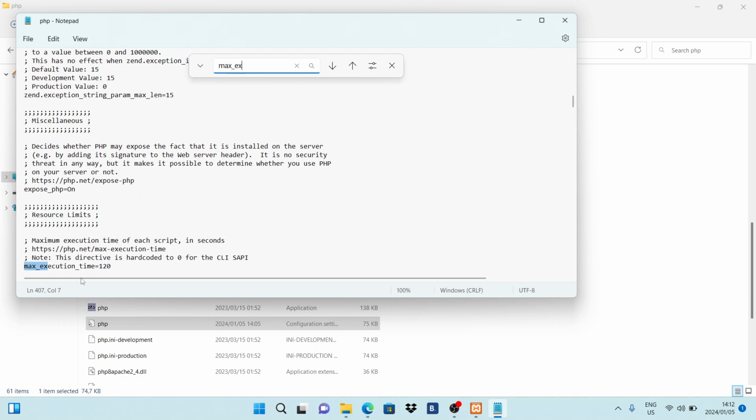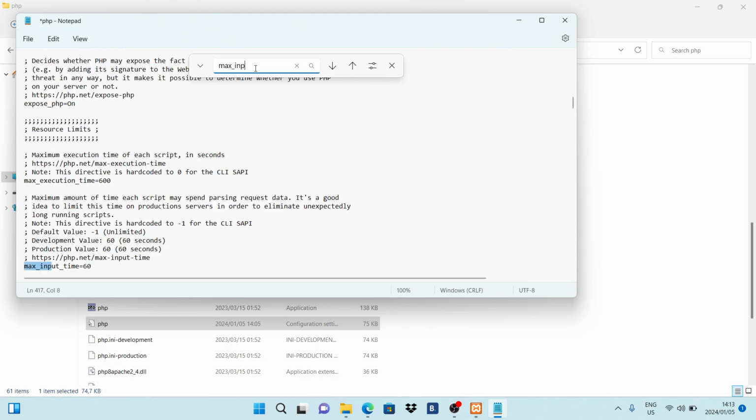At the moment it is set to 120. Go ahead and change it to 600. And then you also need the input time. You can search for input time, which is 60. We change it to 600.